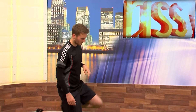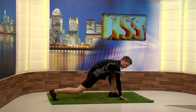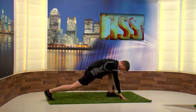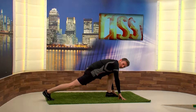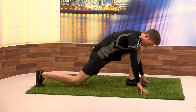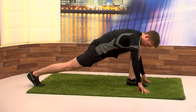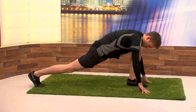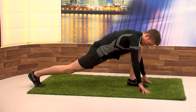The next one I'm going to do is for the hip flexors. When you're running you're doing a lot of hip flexion — lifting the knees — so the hip flexors are doing a lot of work. Down onto hands and feet: you're going to have one foot right at the front, one leg at the back, and then you're going to drive the heel back to the wall.